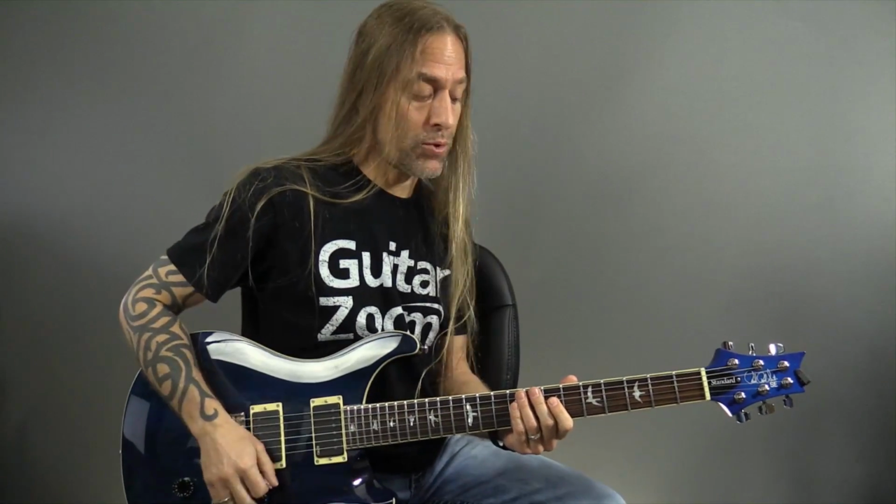Now, the trick to this riff is that you're separating the 5th string from the 4th and 3rd strings. We're palm muting on the 5th string, and then we're going to play chords on the 4th and 3rd strings, the 5th fret on both. So I'm doing 2 palm mutes and then strumming just the 4th and 3rd strings. Then I do the same thing: 2 zeros, palm muted on the 5th string, and then those 2 7s.